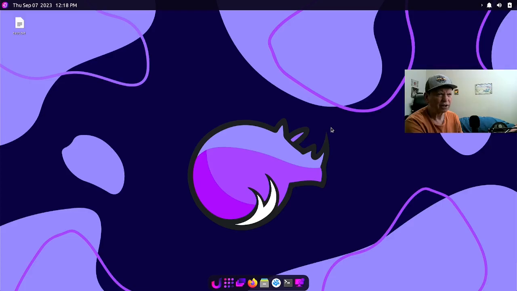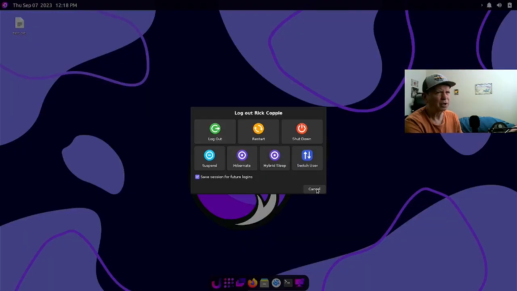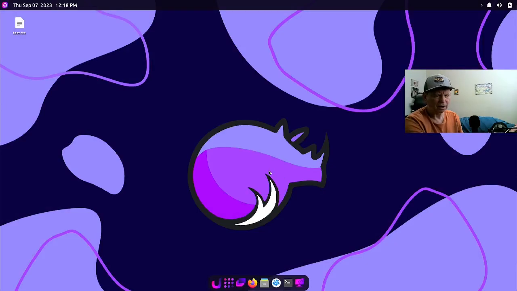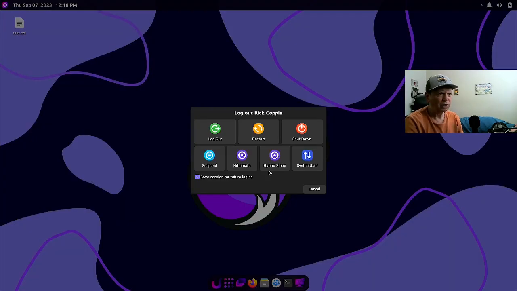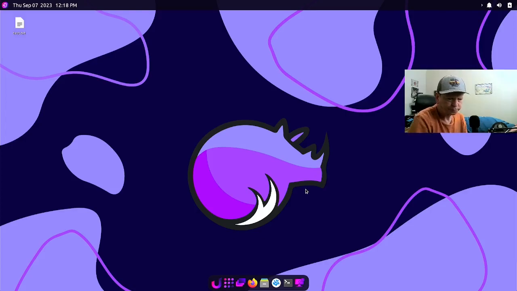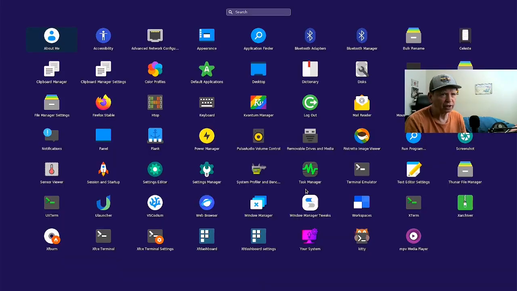Another shortcut, in case you didn't know it, if you wanted to log out of this thing, there's several ways to do it. When you go up here, you can log out by clicking that. Like that'll bring this menu up. You don't want to do that. You just want to do it quickly. If you use a quit, you have an Alt F4. Or if you set your quit button to Super Q like I do, hit that, and it brings up right away a blank desktop. So yeah, you've got that option. Or you can go to this, I sure had to log out somewhere in here somewhere.